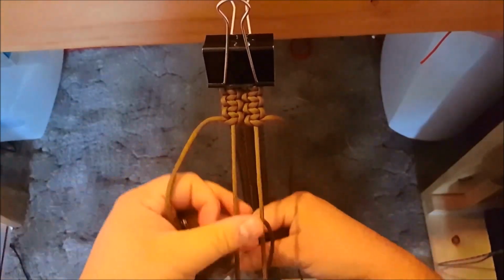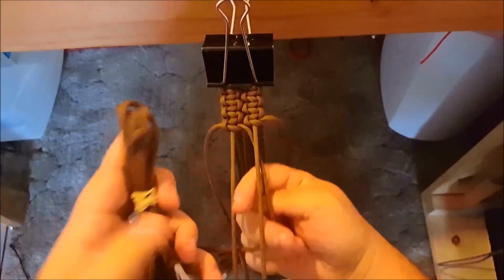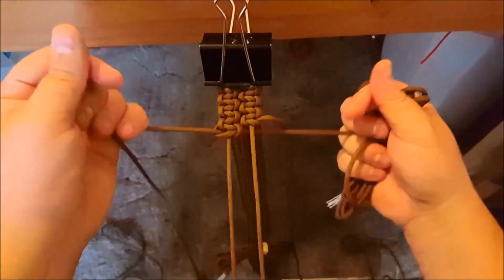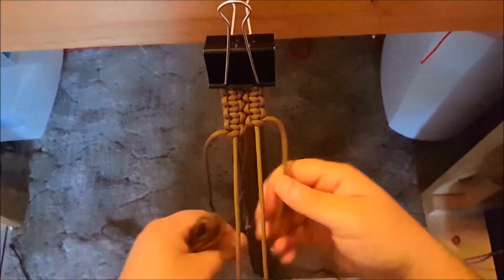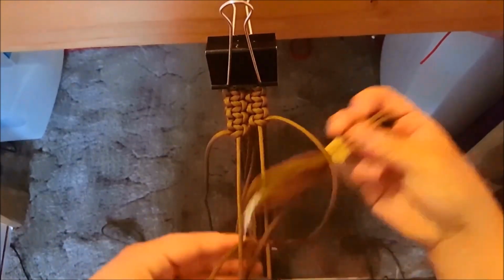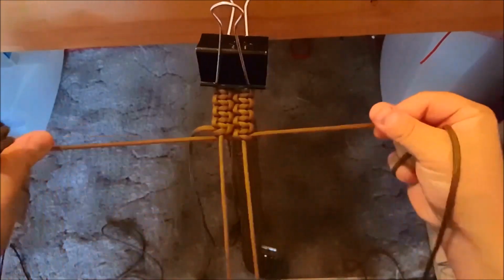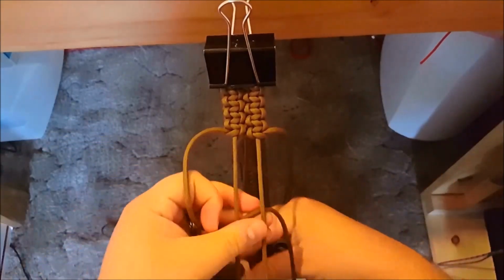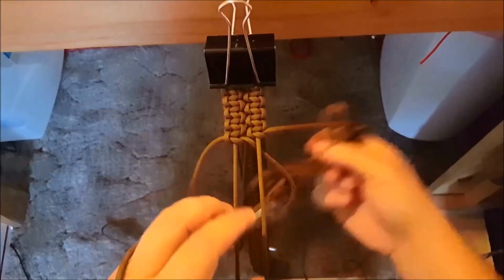So, the whole idea of this is to make something that you can pass down. That kind of handcrafted quality that, you know, Grandpa talks about, when I was a kid, they used to make things to last. That's the whole mentality behind everything that we do. We want everything to last.